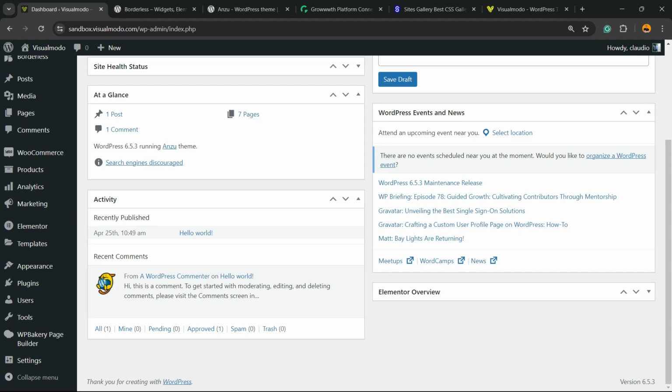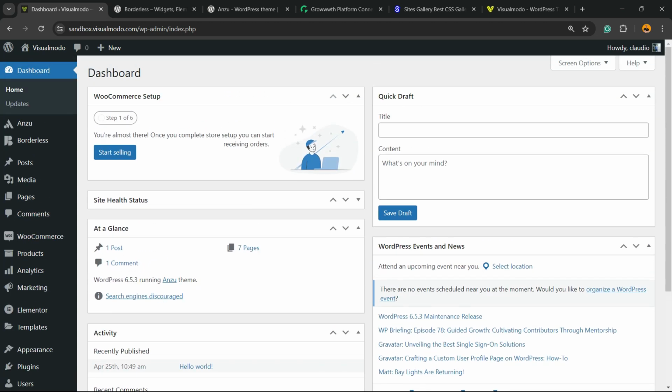What's up guys, this is Slaughter from Visualmodo WordPress Themes, and in today's video you're going to learn how to duplicate posts, pages, and products in an easy, fast, and effective way to make your page creation really, really faster. So it's going to enhance your productivity in your WordPress website building process, okay? How to do this for free and without coding? This is what I'm going to teach in this video.